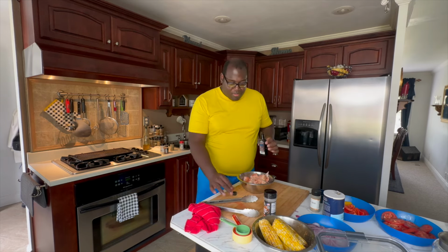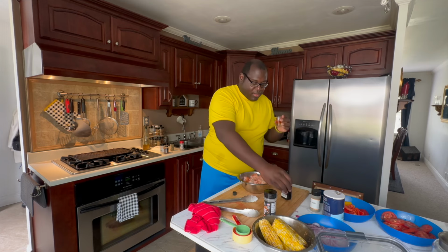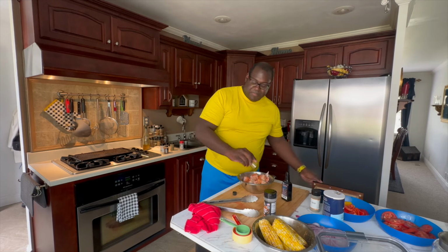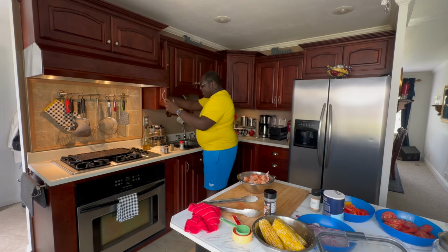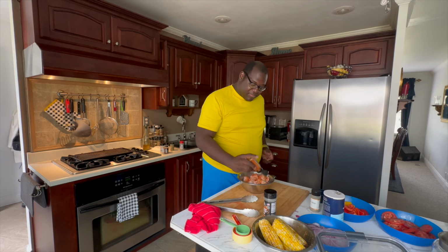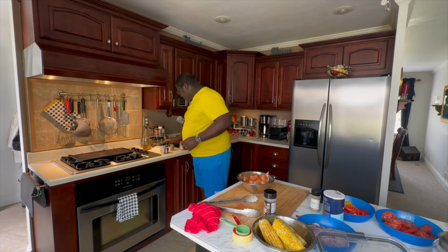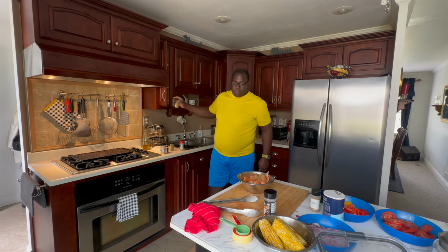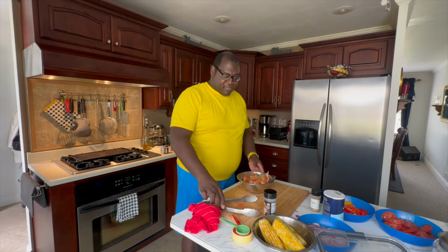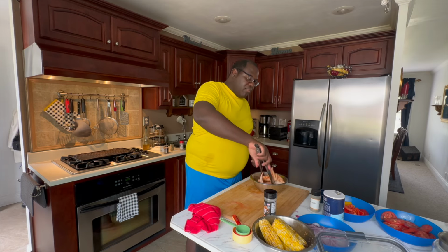We're gonna take just a drop of liquid smoke. Okay, this here we're gonna measure. We're gonna take about a teaspoon, just a little teaspoon of liquid smoke here. A little bit of this goes a long way. Gives it that smokiness. And some garam masala. And rotisserie wings can be any way you want them to be. And some thyme. Mix this chicken together. All the seasoning on, and we are ready for the grill.